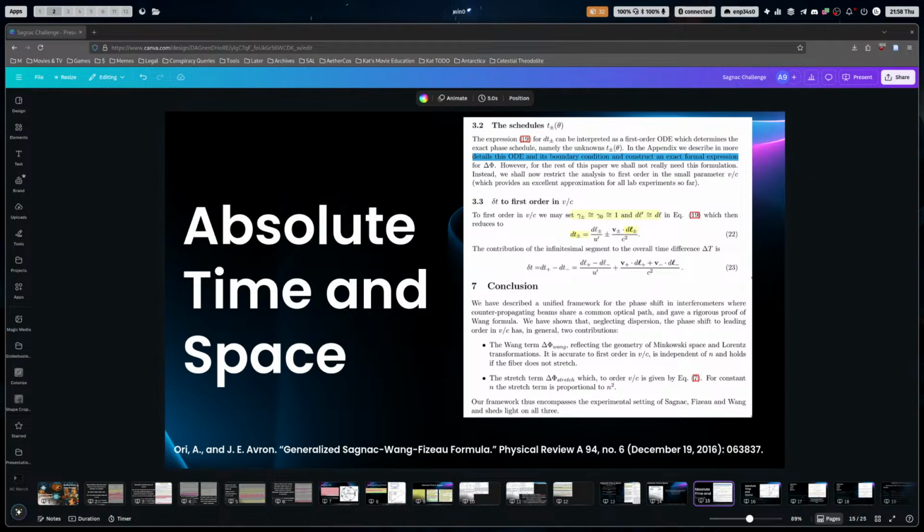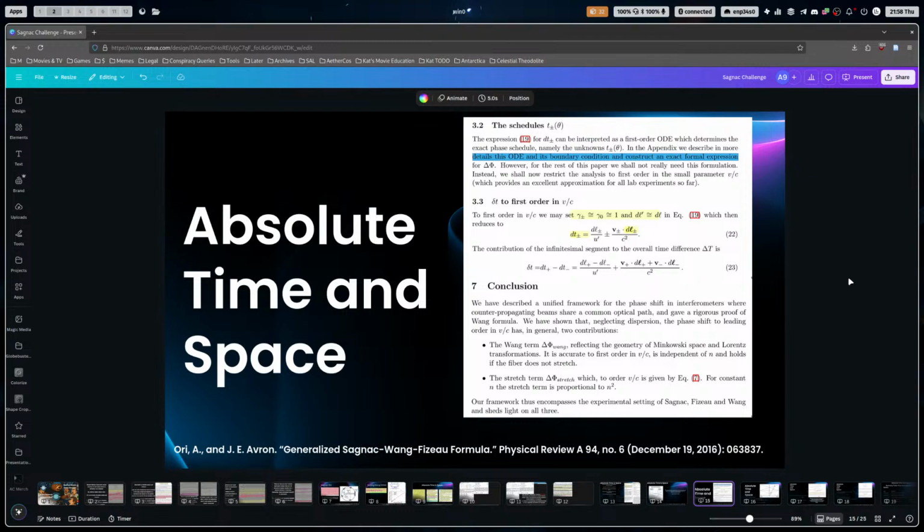For those of you who aren't familiar with the Fizeau formula, the Fizeau drag coefficient was an experimental hypothesis by Fresnel in 1818, where he said that basically the speed of light would be dragged plus or minus the square of the refractive index of a transparent medium, and it'll share a ratio of that velocity and that retardation and acceleration. And then that was experimentally measured by a man named Fizeau in like 1851.